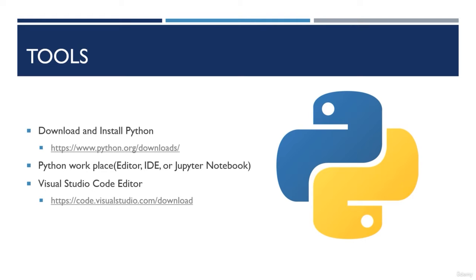It's a cross-platform code editor, so you can download the install launcher, and after that you can install it easily on your device. And I will show you how to install Python and also how to install the Visual Studio Code editor on your device. It's very easy and simple. It's an open source, free to use code editor. That's all about the tools you need to complete this course without any complication.